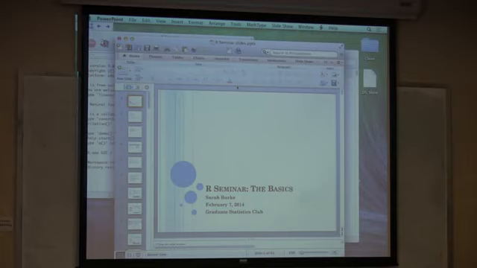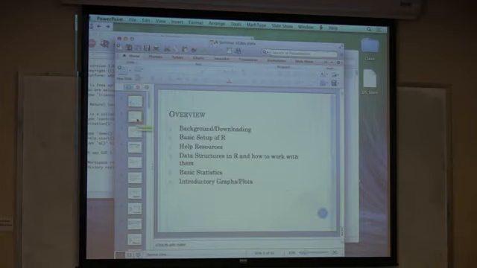And so this is just an introductory session on using R software. So coming in with the assumption that you've never used R before, so this will be a nice little startup for you, and our hope is that in the future we can do some more advanced topics now that we have these basics out of the way. Okay, so let's go ahead and get started. So I'm just going to do quick background on R, the basic setup, give you all some help resources, and then the meat of it is going to be in the different data structures in R and how to work with them, and then follow up with some basic statistics, you know, t-test, doing linear models, that kind of thing, and then if we have time, just to show you some introductory graphs depending on time.